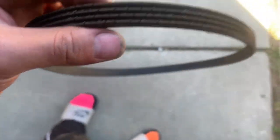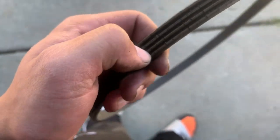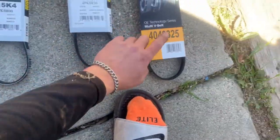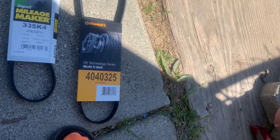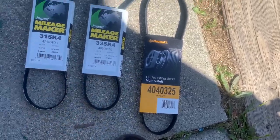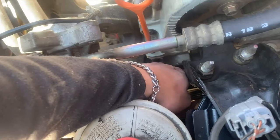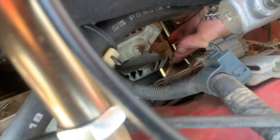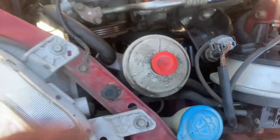All right boys, I took off the power steering belt — look at this, it is so bad. It's cracking like crazy and it's hard as hell. So that one's done, but now I just got to figure out which belt is which out of all these. I know that one is the AC belt if I'm not mistaken. Before I take it off the packaging I'm gonna have to know which one is what. Right here there's a bolt — that's the tensioner, it's a 10 millimeter. All you got to do is loosen that up. That's the AC. And over here there is a bolt right there, and there's one on the bottom of it too, so we just got to loosen those up.